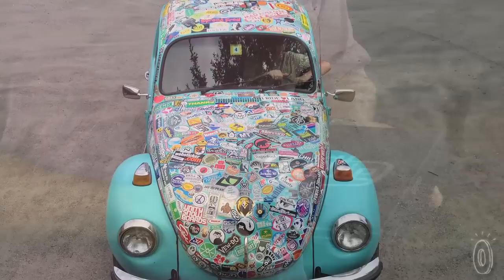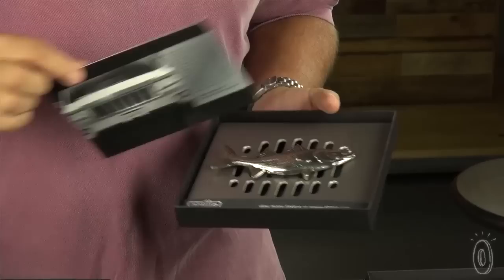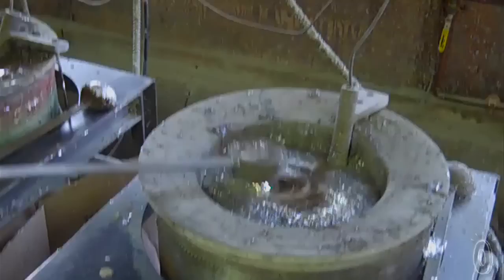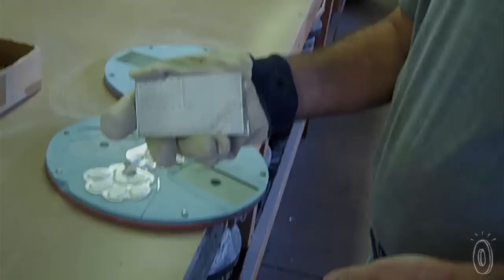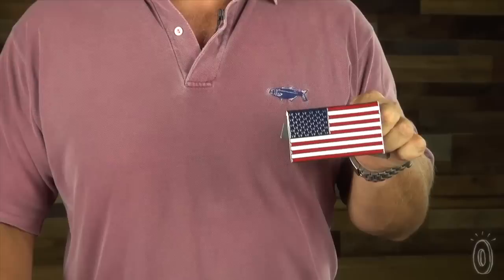We chose to make Grillie's in Rhode Island largely because Rhode Island used to be the jewelry capital of the world. Every single Grillie that comes out is going to be unique. It's going to be a little bit like a fingerprint or a snowflake. By the time they get cast and tumbled and cleaned and plated and finished, everyone's going to be just a little bit different. And then some of our ornaments, like our American flag, it's first plated with nickel, and then we use a colored epoxy to give it the color that you see.